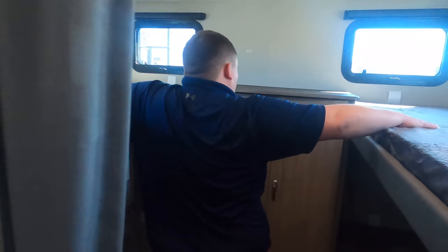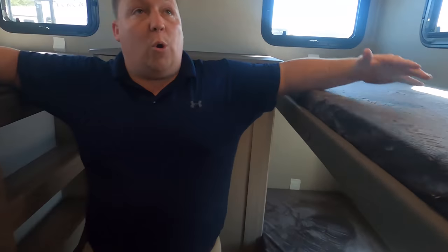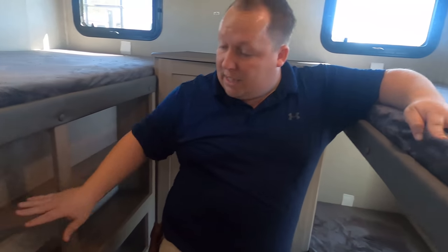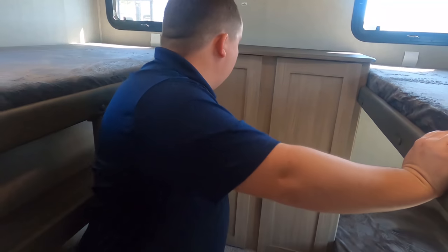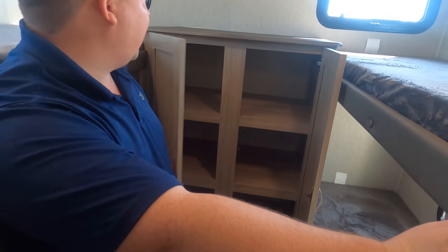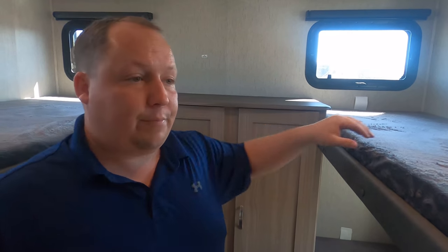Okay, now the back bunk room here. Okay, I see what's going on. We have three beds because of the outside kitchen. No slide outs back here, which helps make it real lightweight. 300 pounds on the top bunks, okay? But I like this because so many times when you're in these quad bunk units, you don't have any storage space. So I like how you have the storage space there. You have your plug right there for power. And then you got this here for even more storage space. Pretty impressive. This is nice. And then you have the place for the TV up there.